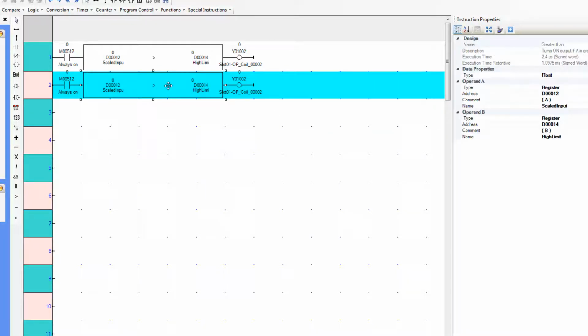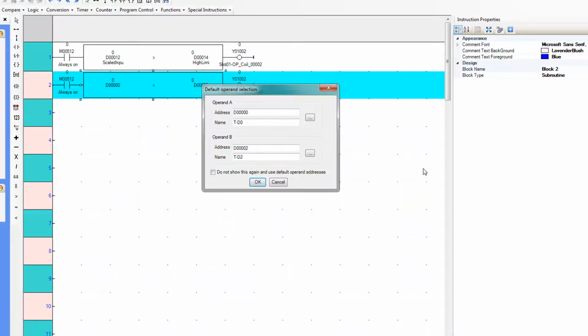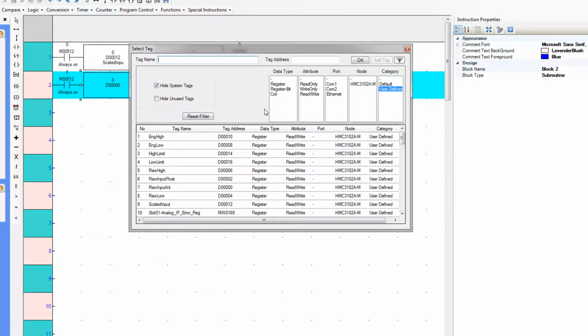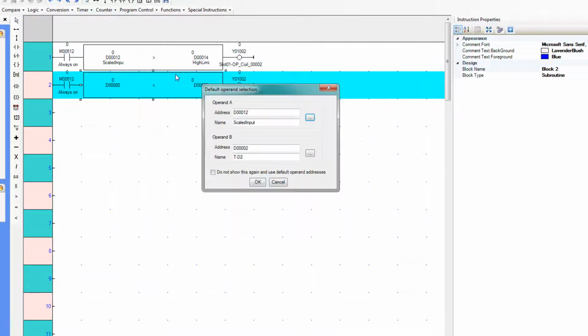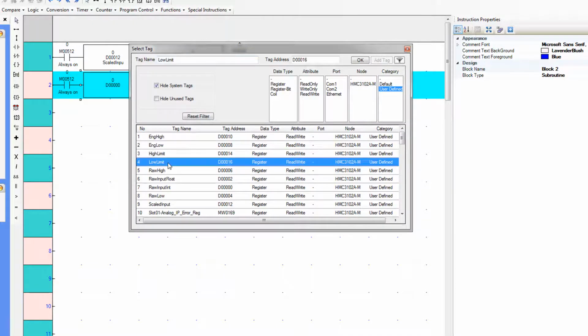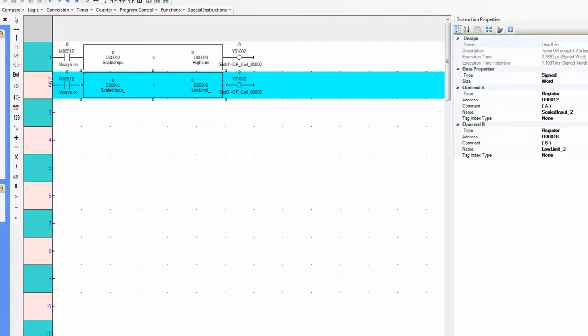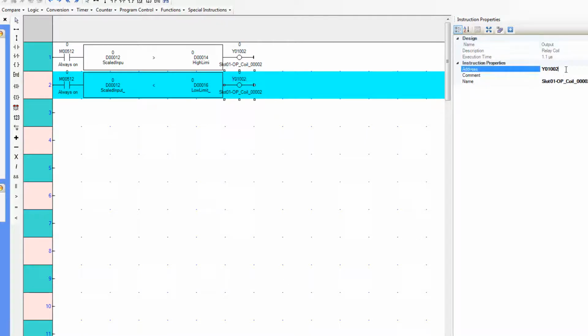So we're just going to delete this greater than and compare less than. And again, we're going to choose scaled input because we are checking to see if scaled input is lower than the low limit. And OK. And if the scaled input is below the low limit, we're going to turn on just the next output. So we're going to turn on output 3.